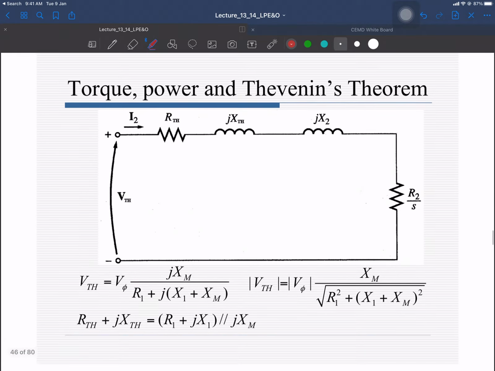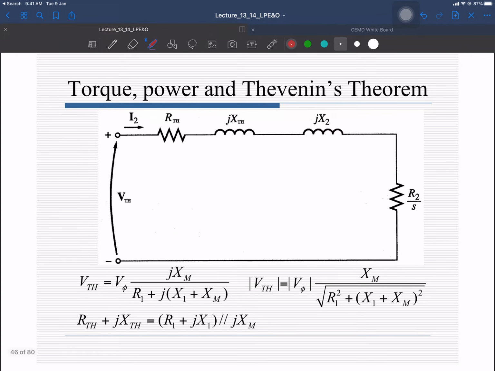If you calculate those, finally you can represent your circuit like this. This was the point A and point B at which you have now calculated the Thevenin equivalent circuit. So Thevenin voltage is over here. Let me show it like this. And this Thevenin voltage, as we calculated earlier, is simply obtained by the voltage division rule.